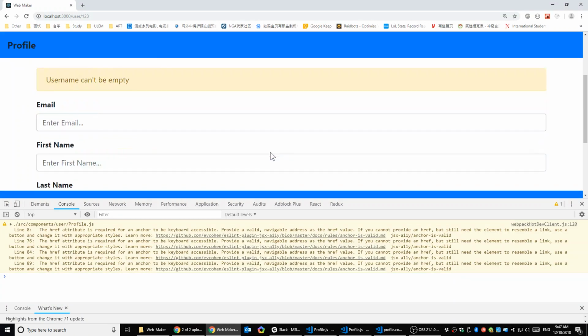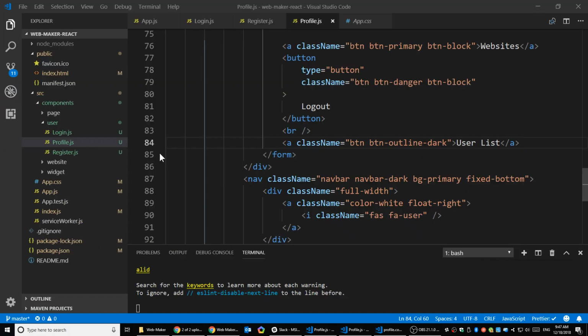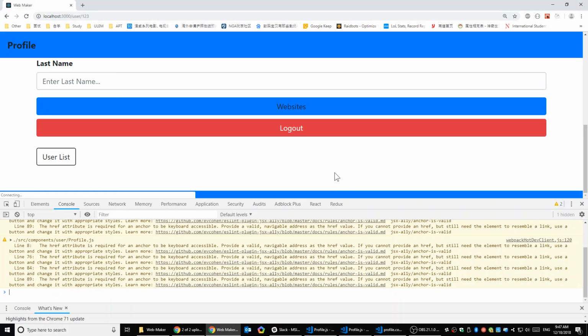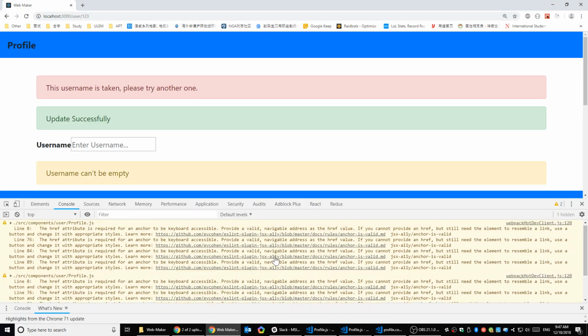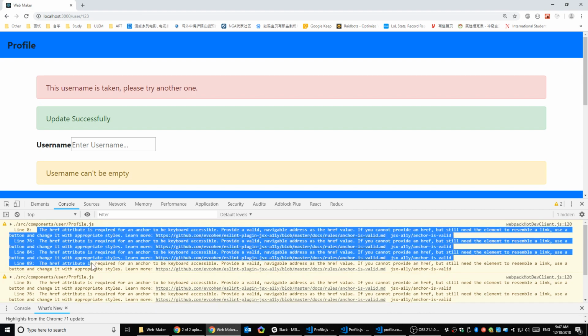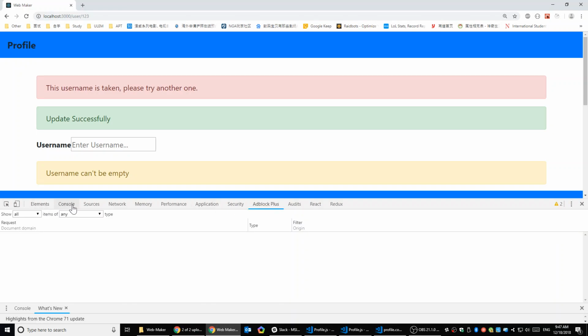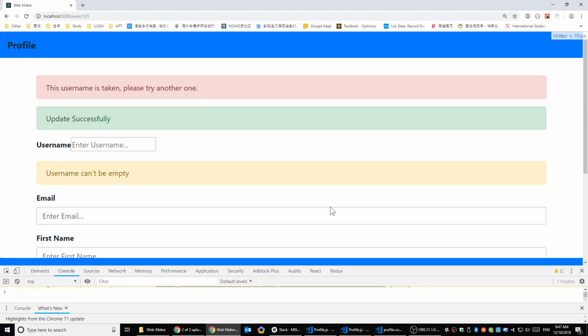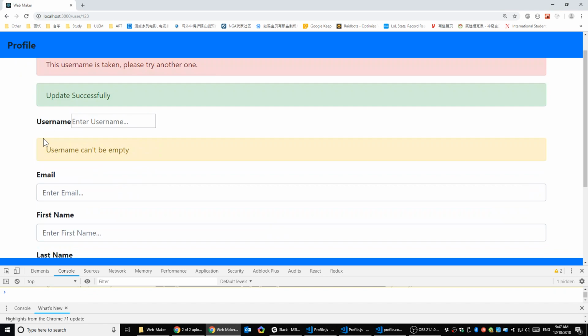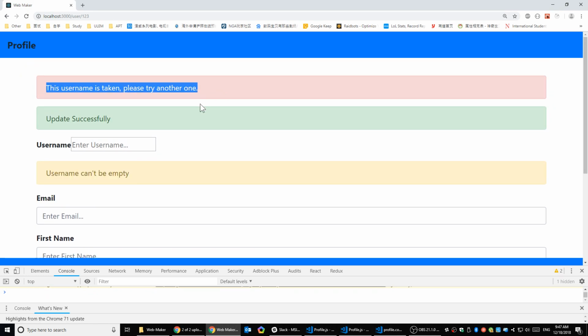All right. Let's remove this button for the user list. We don't care about this at this point. Let's focus on the. Actually, let's just leave it here. Done home. So yeah. Basically, that's it. Those warnings are just for the href. I'm gonna fix that in a second. But right now, the page itself is rendering with all the alert messages showing by default. We're going to hide that shortly.